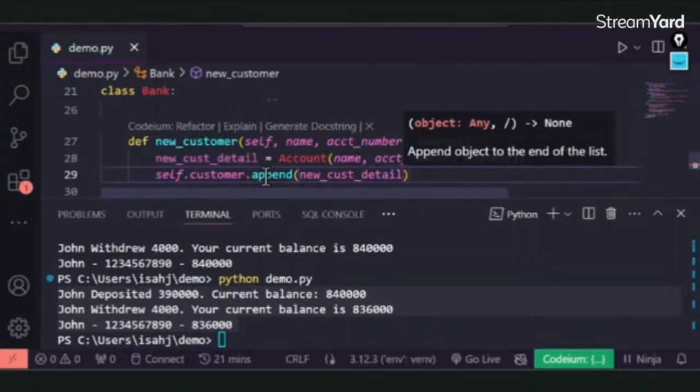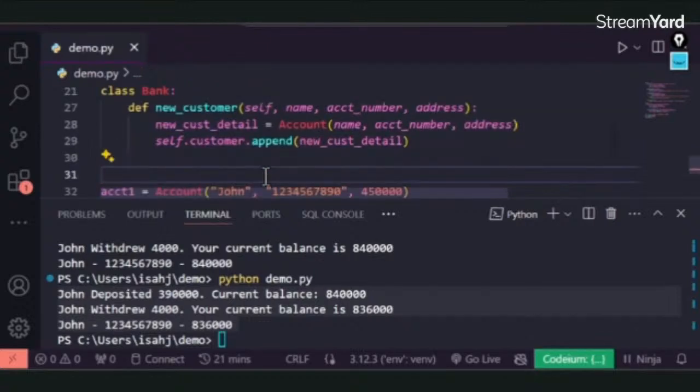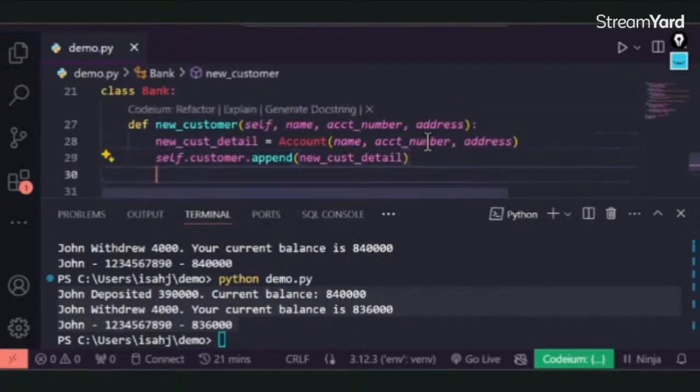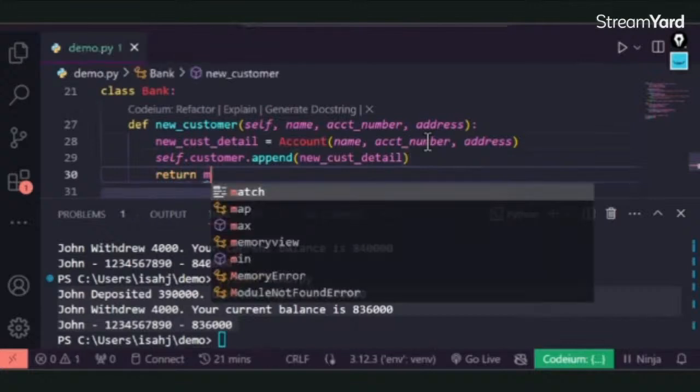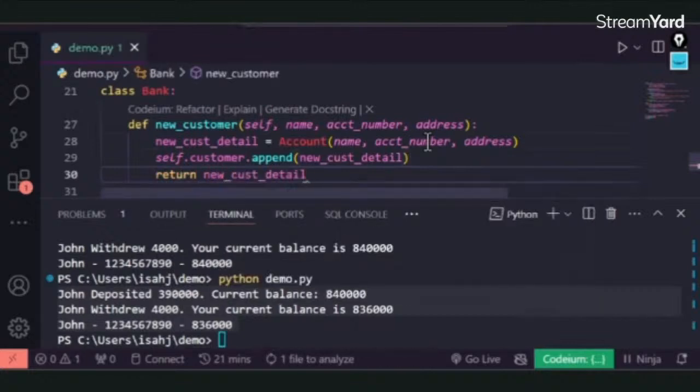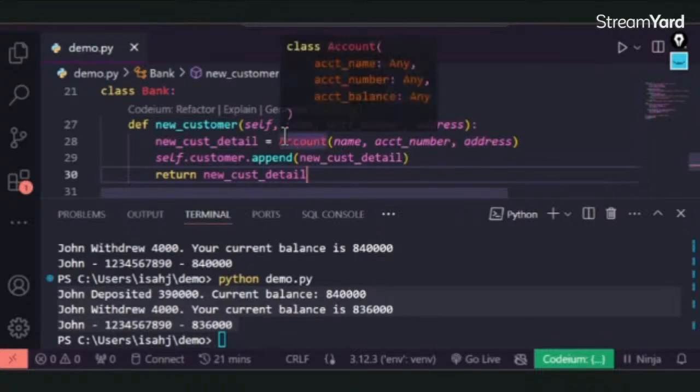Okay, so anytime a new customer is created, it is added to the customer list. All right, then you should return new customer whenever a new customer is created. Okay, the method should return a new customer when a new customer is created. All right, so we have been able to create a method that adds a new customer to our database, in this case our list.